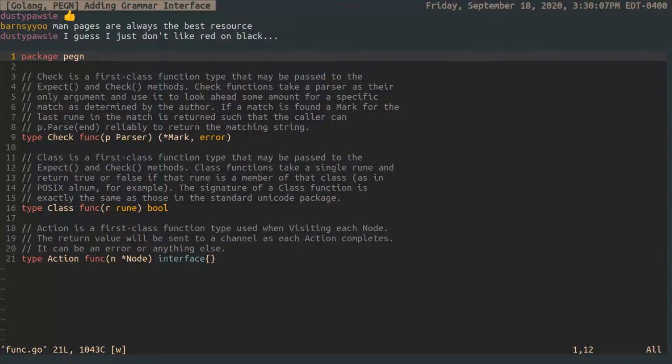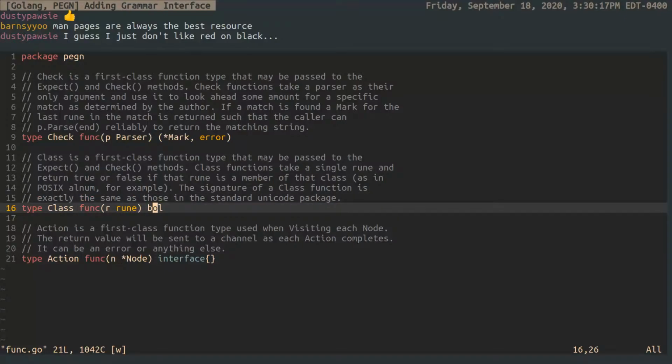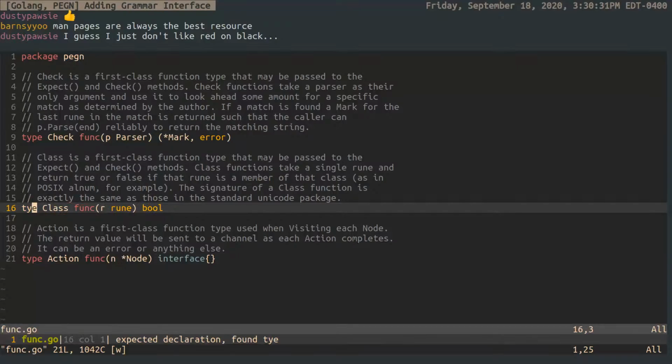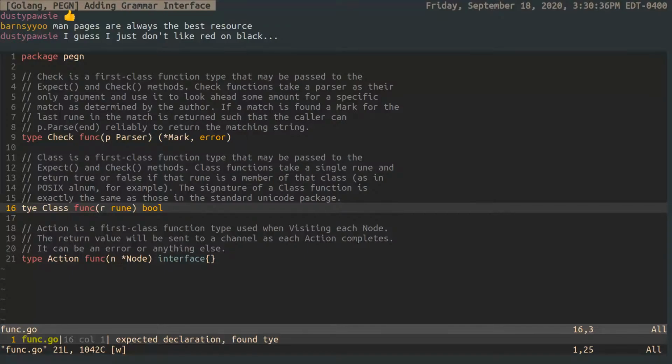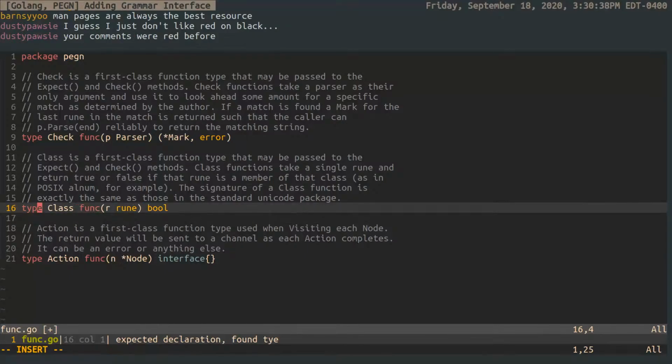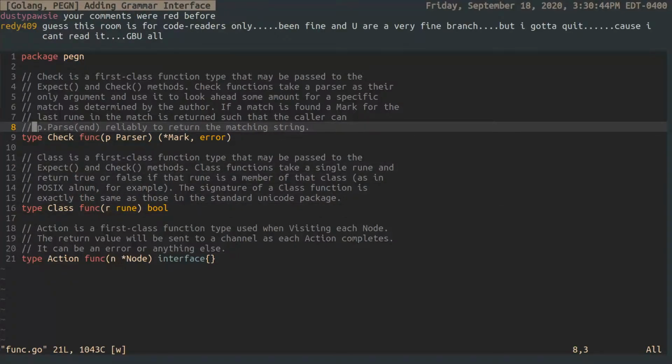You don't like red on black? What, red on black? I don't think I like it either, but I don't remember seeing. I'm not seeing. No, you know what it's doing? I don't think it's highlighting it. I think it's highlighting it, but it's getting grayed or something. Yeah, look at that. Actually, it's not doing any of it. Comments are red. Yeah, that was just because I was temporarily using Dalek.